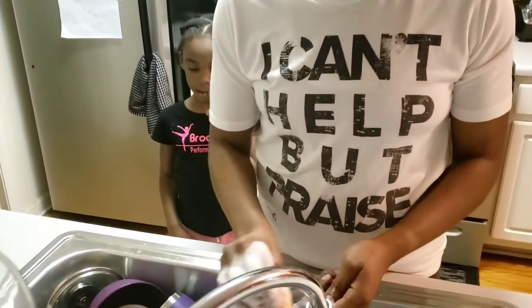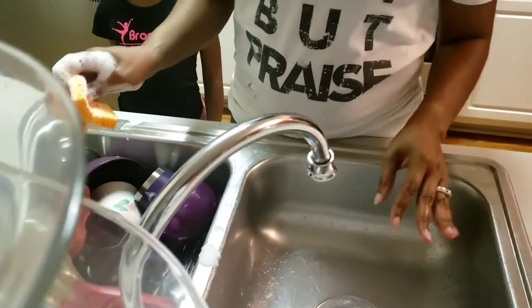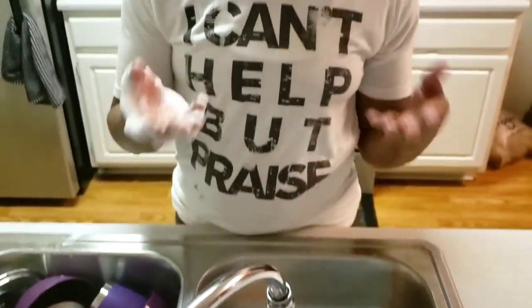So again, always making sure you're cleaning the handle. And then you want to make sure you place it to dry. So that's pretty much it. I'm going to finish washing the rest of these items, but of course, with utensils, you want to make sure you're cleaning the actual portion that goes in your mouth, and then cleaning the actual handle of the item and rinsing it. With your bowls and things like that, if they need to soak, you could put the detergent that you're using with water inside of the bowl and let it sit. Or if you have a sponge like this one that has a rougher front to it, it'll get those out. So I guess it just all depends on how you do it, but this is just what I call a way, not the way, to make sure your items are clean while they're in your home.